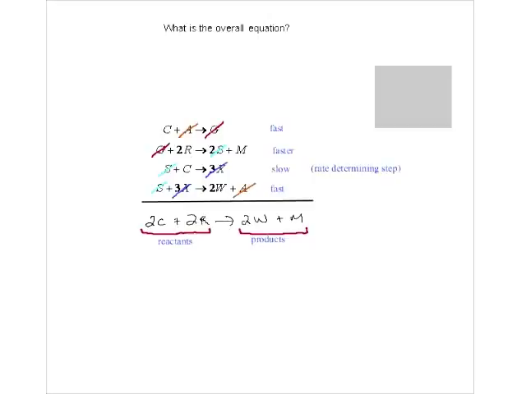Okay? When we look at this, we say, well, which ones are the intermediates? And we look at this and we say, well, there's lots of intermediates now. Anything that crosses out, anything that is produced and then consumed, is what's called an intermediate. So G, S, and X are going to be intermediates because they get produced and then immediately get consumed. Now there's a new thing coming up here, catalyst. A is representing a catalyst, and we're going to talk about that in a second. Okay, so there we go.